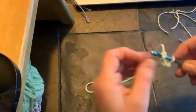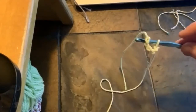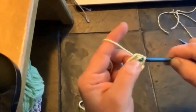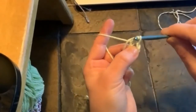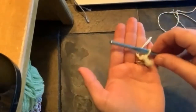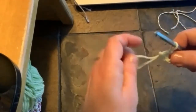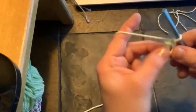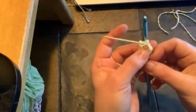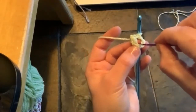to have something like this. Little U shape on your hook. Just do a slip stitch, pull up that yarn, and right through to get our little circle right here. So you have a circle. Now we are going to crochet not in the stitches around. We are going to crochet right in here, right? This big hole in the middle right here.